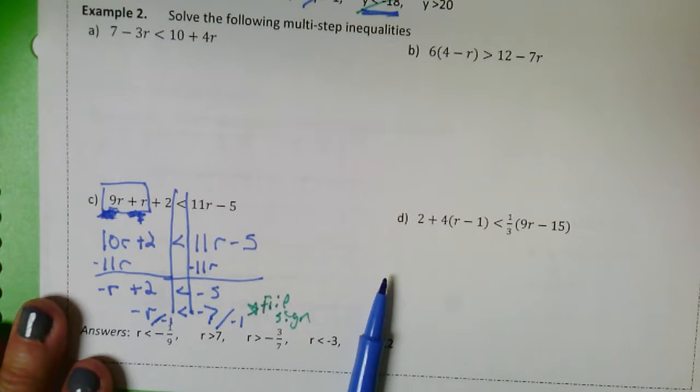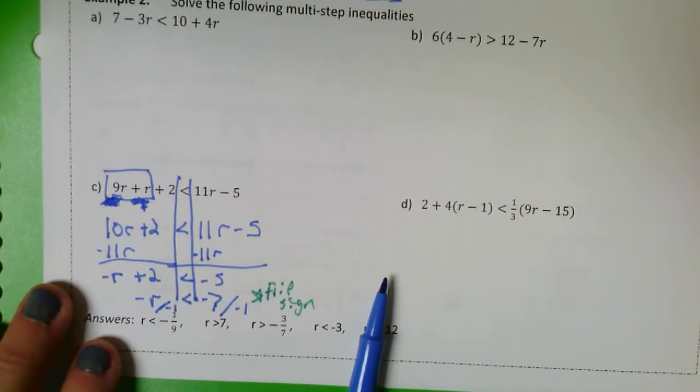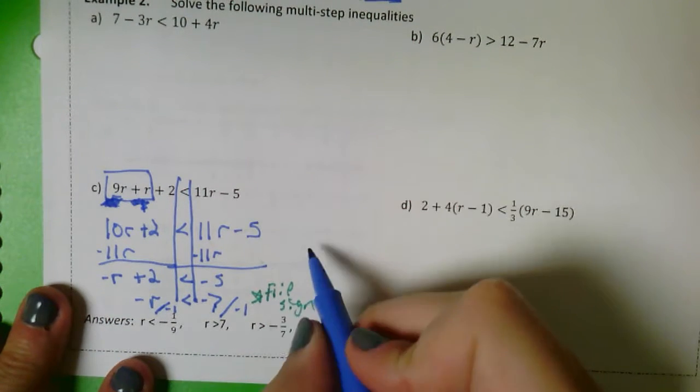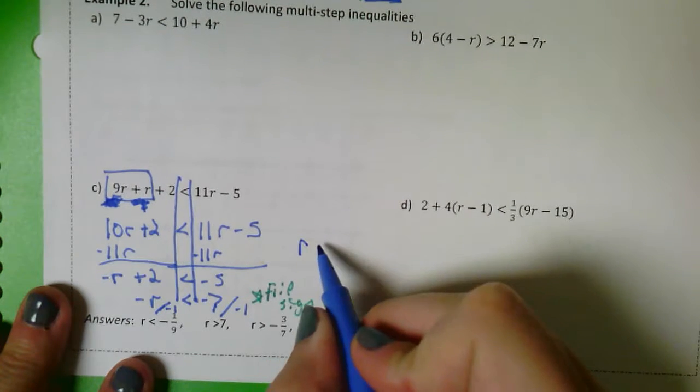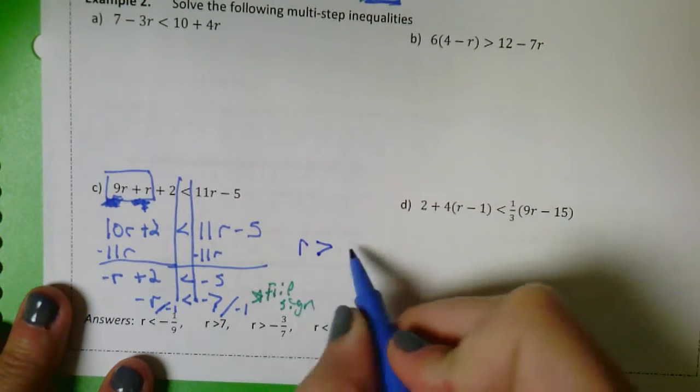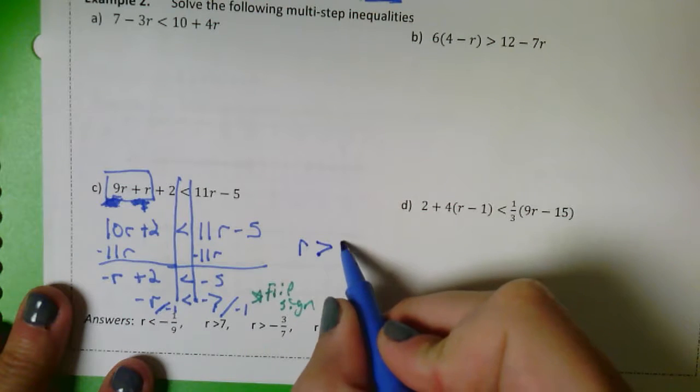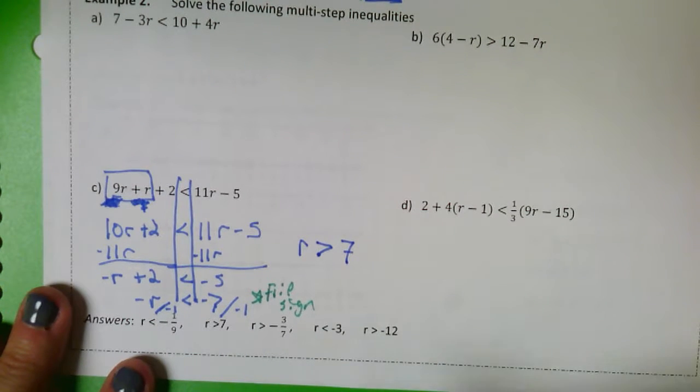You don't actually have to write that on a test or quiz. I'm just kind of drawing your attention to it. And that will leave you with an R. Flip the sign, and then negative 7 divided by negative 1 gives you a positive 7. So again, that is down here. I can kind of check that off.